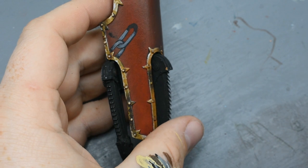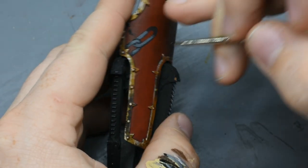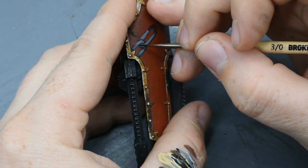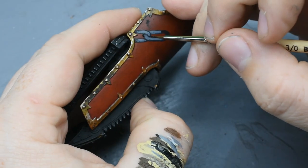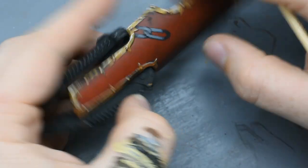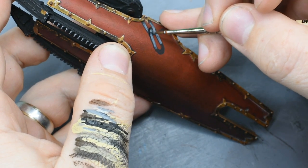This is especially important as you go ahead and do the rest of the links. If you do a whole chain all in one go, it's quite easy to get lost, as I found out later, for where the links go together, and you can lose the pattern. I have done it on a few of them later, but it doesn't make a big difference. So it's important to judge where your light's coming from as well.